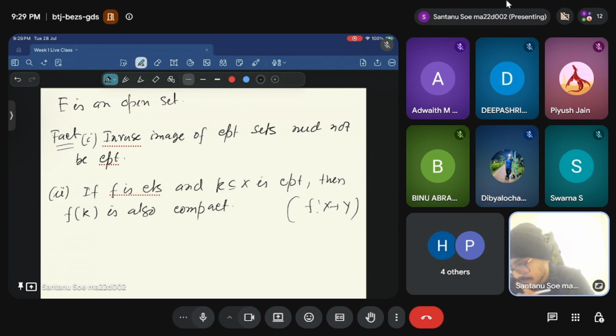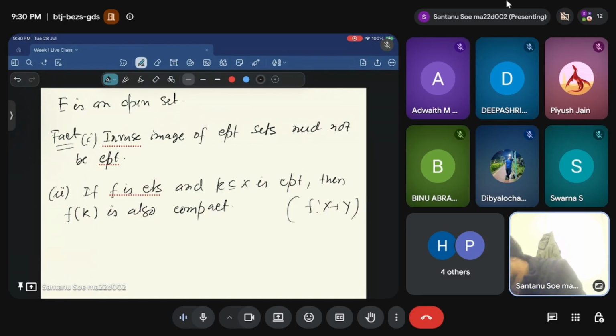Okay, so from fact 1 you can see one thing, that the inverse image of a closed set is closed, right? But the inverse image of a compact set is not becoming compact, correct? But why is it lagging? Which property is lagging here? Do you know what is going on here? It's actually that the inverse image of a bounded set need not be bounded. So by the Heine-Borel theorem, the inverse image of a compact set need not be compact, because compact means closed and bounded, right? The inverse image of a closed set is becoming closed, but the compact set need not become compact.